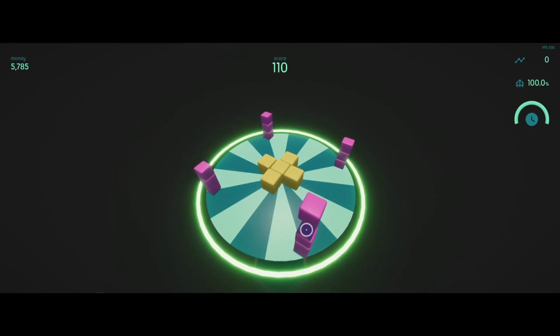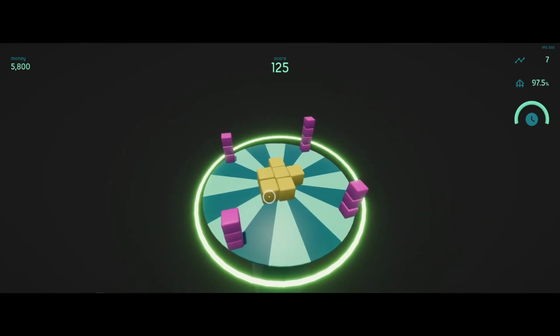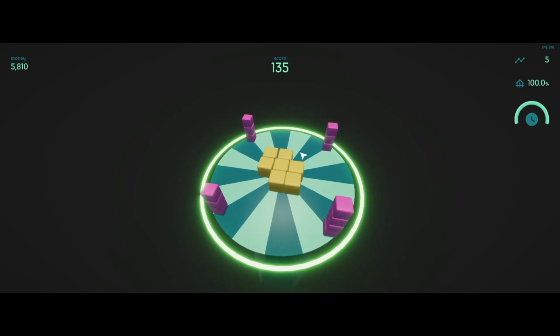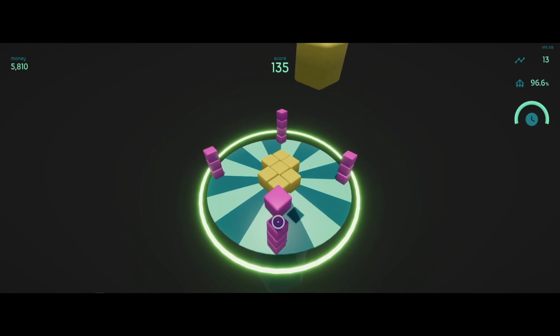Unfortunately, a strategy was quickly discovered that just tosses the yellow blocks away, since they weren't worth a whole lot of points. It's a little against the spirit of what I had in mind, but I can't deny that it's still really fun.